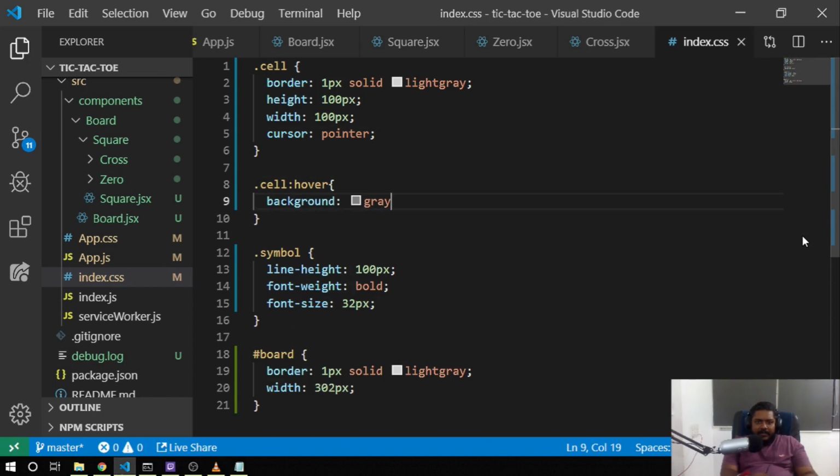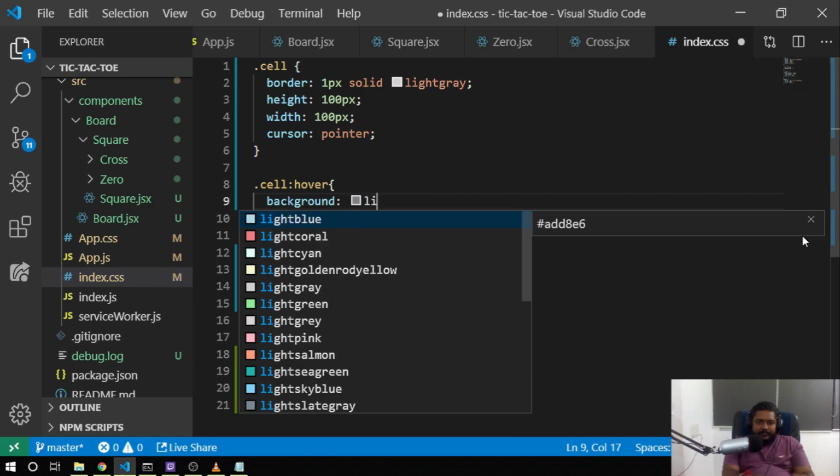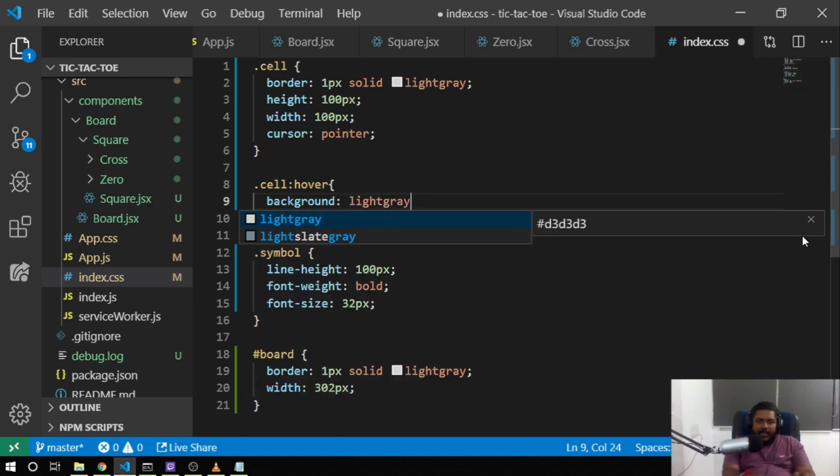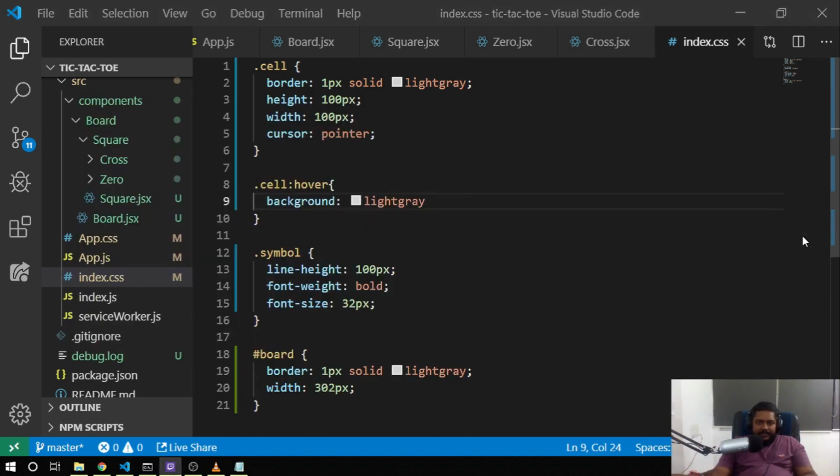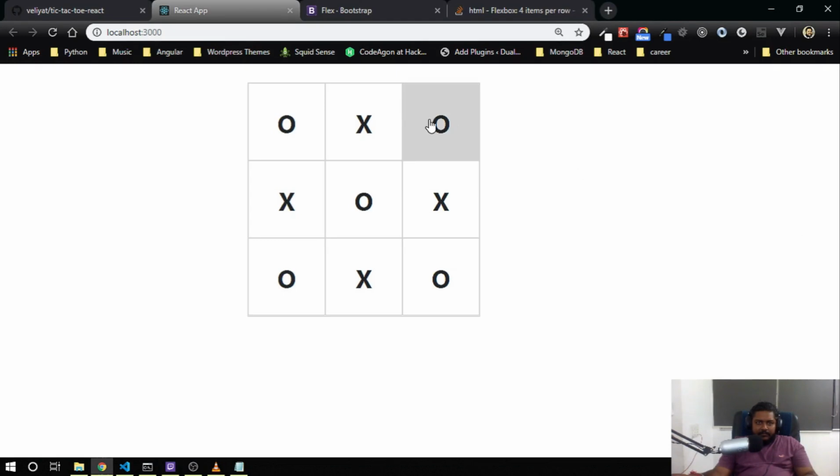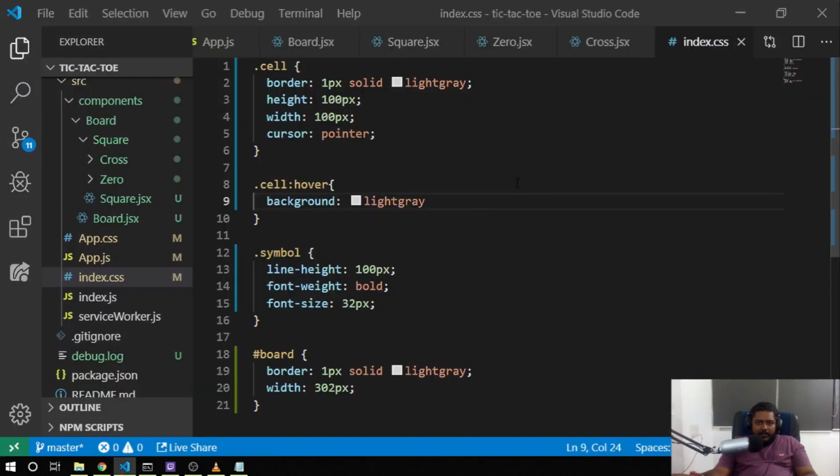Light gray to gray. It actually has to be light gray. I don't know how it would look, but let's see. Yep, looks okay. All right, so this gets done.